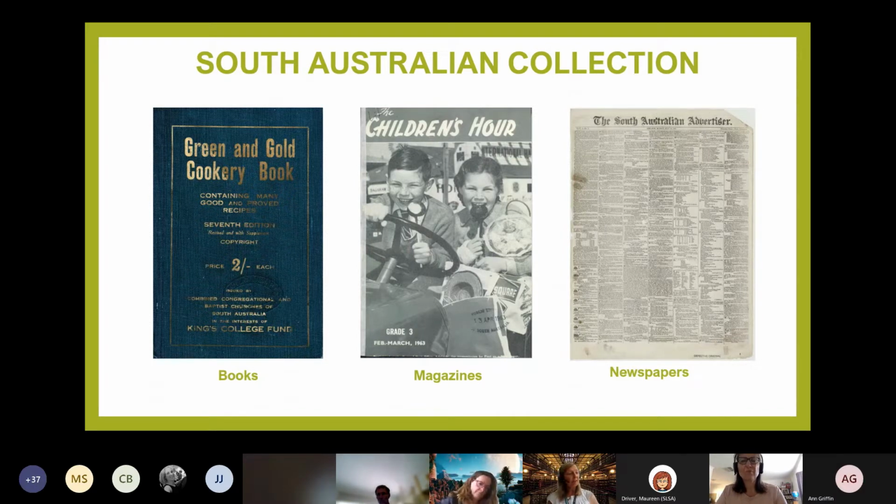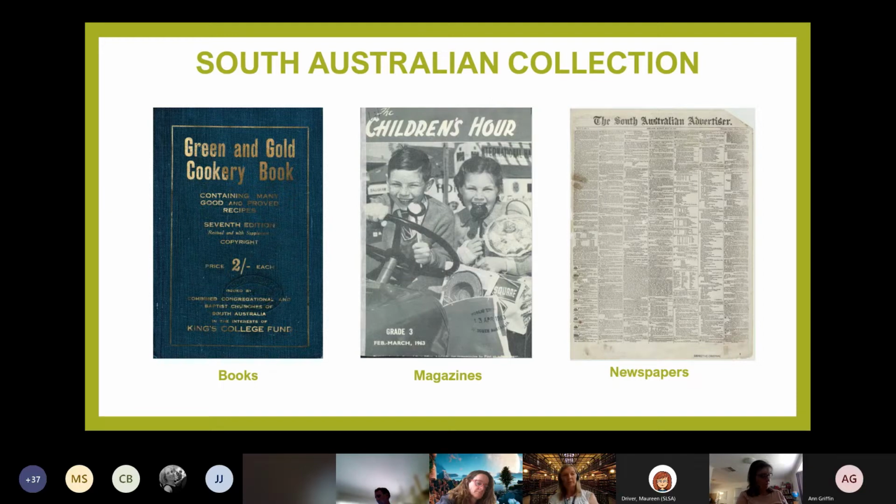And then also we've got the newspaper collection. The newspaper collection at the State Library is the most comprehensive collection of newspapers in South Australia, with coverage for state, national and international newspapers. We've collected newspapers since the state's first newspaper that was printed in June 1836.